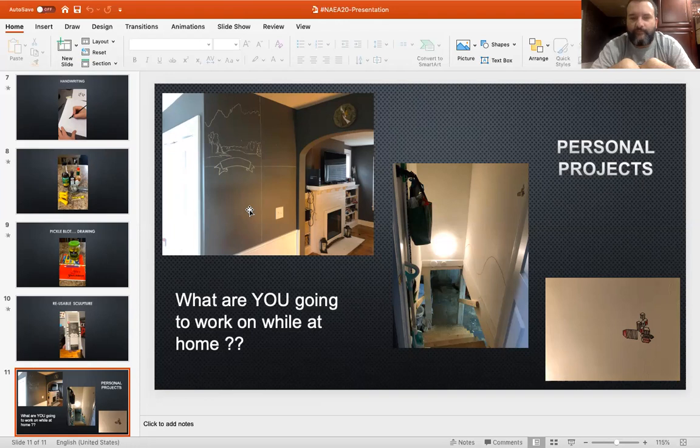So as I end this presentation, I say, what can you do to push your students, push their creativity in another direction, other than just, well, we are out of school and we have to do the computer and that's it? Can you still do art at home with things that are around the house? Can you create sculpture?